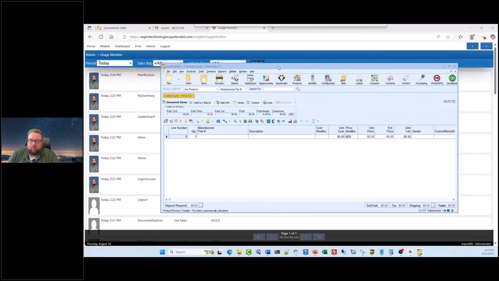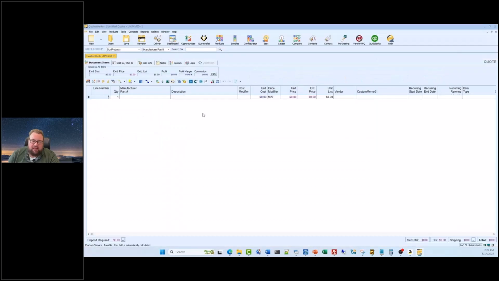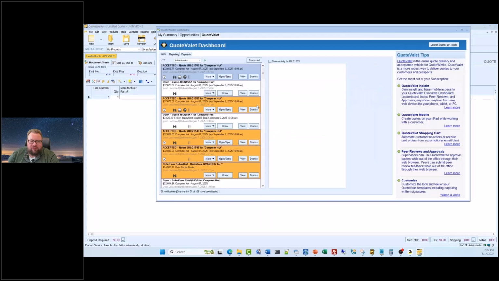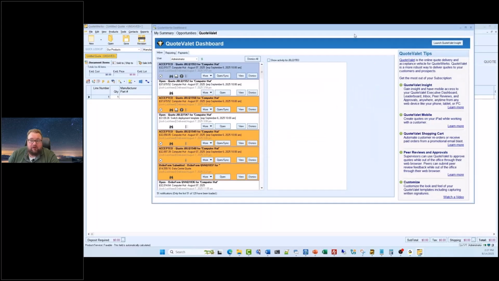All right, so now we're logged in as the administrator who has master rights. Just like we did before, if we wanted, we could click on the dashboard here, or we could click on the QuoteValet icon and get to QuoteValet Insight. But as I mentioned before, what we really want to look at now is the different rights that we have available in order to be able to see things. So as you can see, we very quickly got into the QuoteValet dashboard. We could very quickly launch QuoteValet Insight here as well.